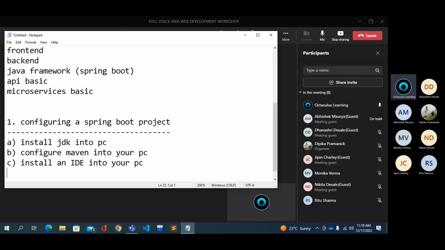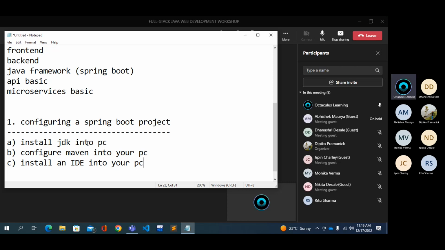If you are comfortable with Eclipse, you can also do these things there. If you are comfortable with NetBeans, you can also use NetBeans. But here we'll be using Microsoft Visual Studio Code. It is very easy. So install VS Code into your PC.